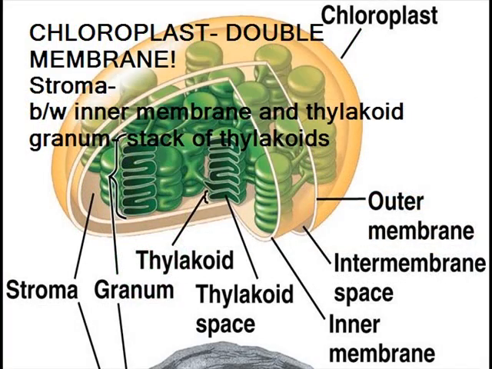This is a picture of a chloroplast. Obviously, just like with the mitochondria, you see that double membrane. Technically, in chloroplasts, you actually have a triple membrane, because if you notice, there is an outer membrane, there is an inner membrane, and then there is a thylakoid, which also has a membrane. The easiest way to remember the structure of a chloroplast is it's kind of like a stack of flattened pancakes, and there's many of them. So within the chloroplast, you have the thylakoids. A stack of thylakoids is called a granum, and the stroma is the space between the thylakoid and the inner membrane. So we need to know the structure of the chloroplast.